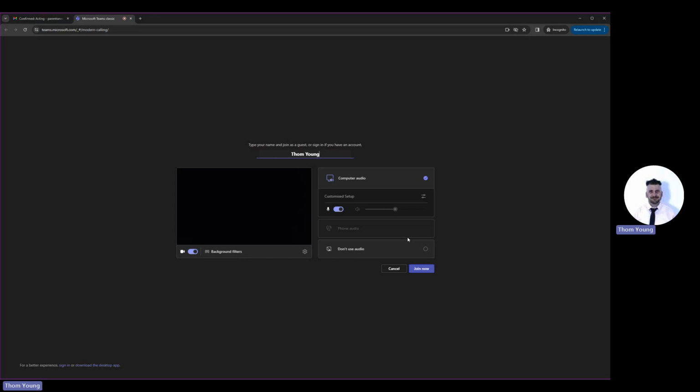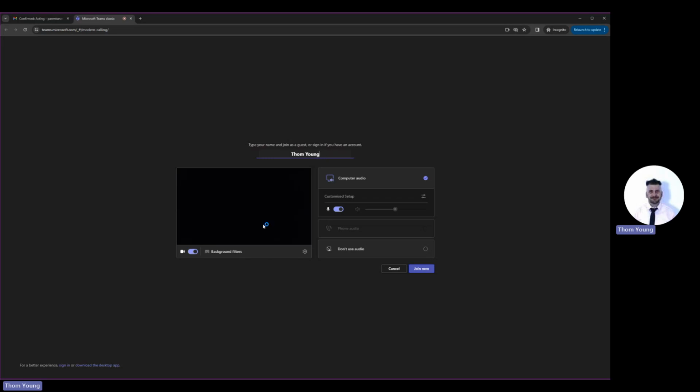You also may get a little pop-up that asks if you can access your video and your sound, your camera and your microphone. You need to say allow to that if that pops up, so that enables your camera and microphone to work. You then have this page prior to going into the meeting, which is where you can sort out your sound and your video.